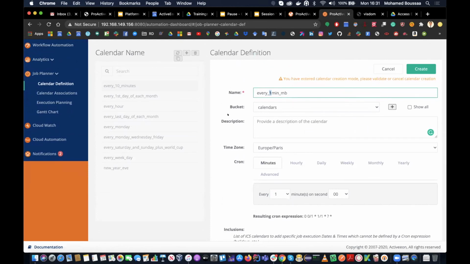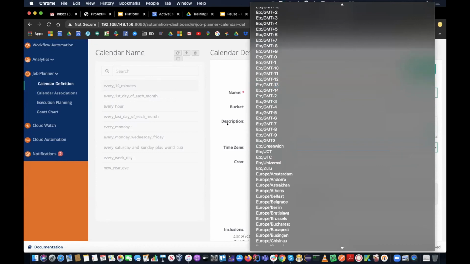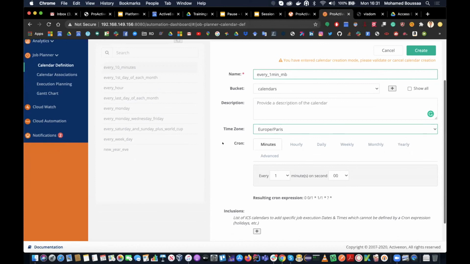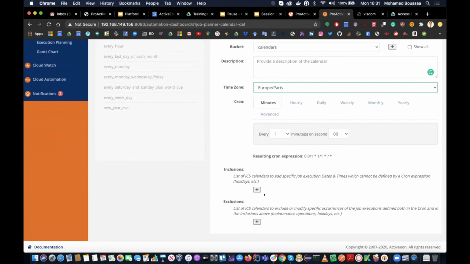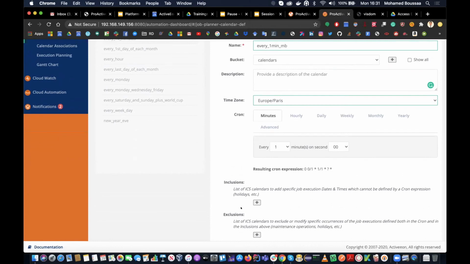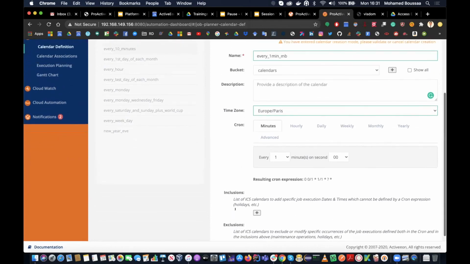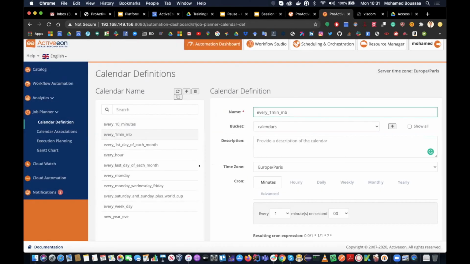No, it's okay. Okay. For the time zone, as you can see, here are all the time zones. You can specify it if you are in the US, for example. Exclusion is when you want to exclude some things, like vacations, some specific points of time. So you can specify here inclusion, exclusion. Exclusion, actually, for vacation, for example. And once it's done, we have to create the calendar. So we create it. It's over here.